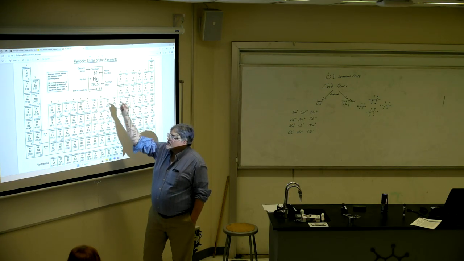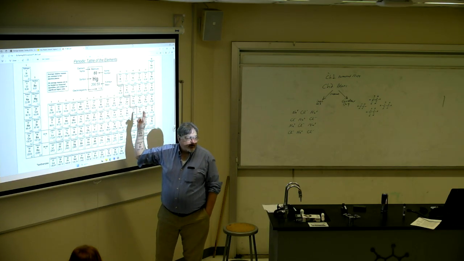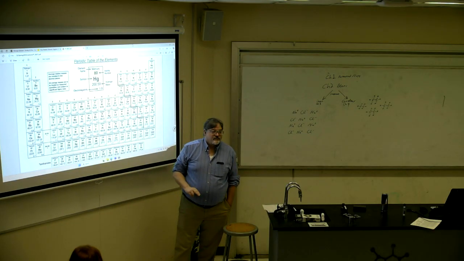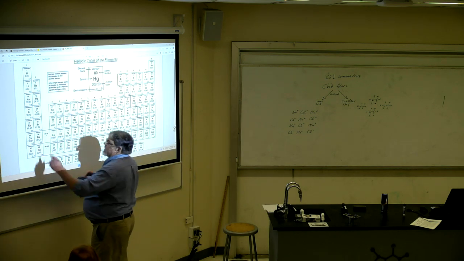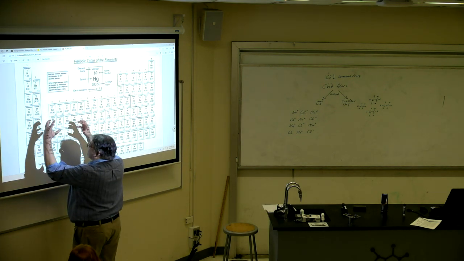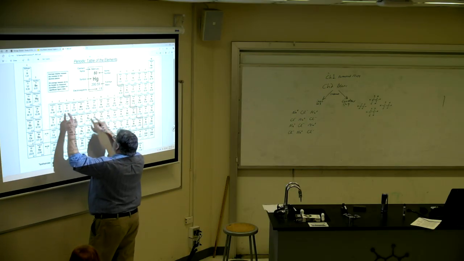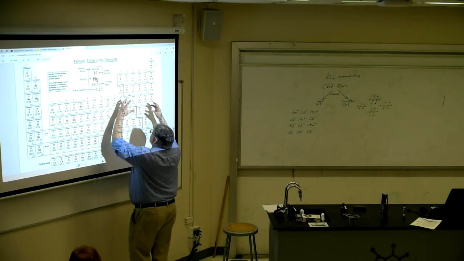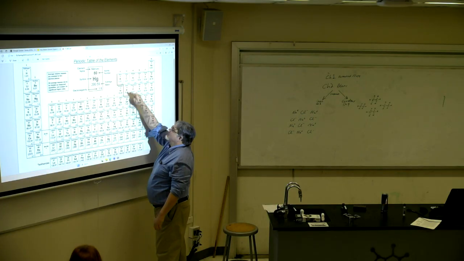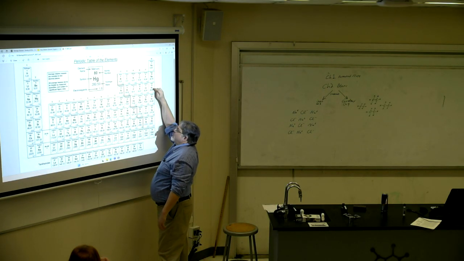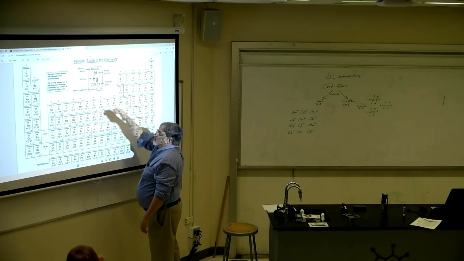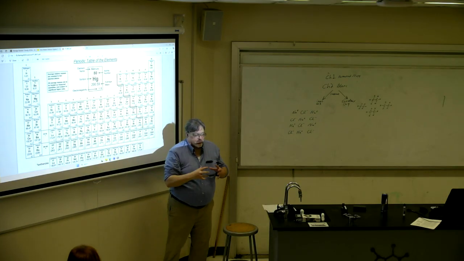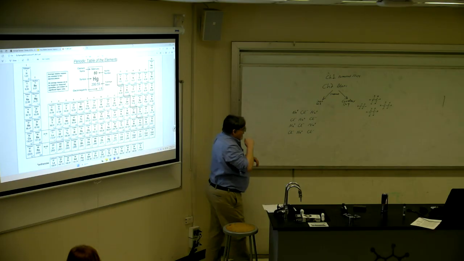And everything in this row is bigger than everything in this row. You remember that? What's the trend when you go from left to right in one row? Smaller? Yeah, you get smaller. It's counterintuitive, but you've got potassium and the calcium is a little bit smaller, the scandium is a little smaller, and as you go across, same up here, it gets smaller and smaller. The smallest thing in this row is argon. But it never gets so small that it's smaller than anything up here. So everything in this row is bigger than everything in this row. But as you go across the row, they get a little smaller, a little smaller.